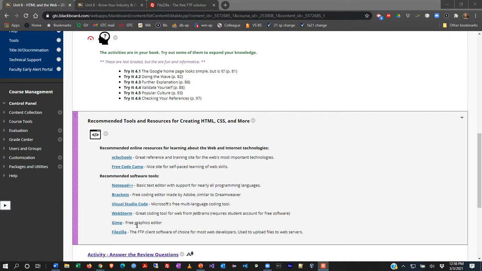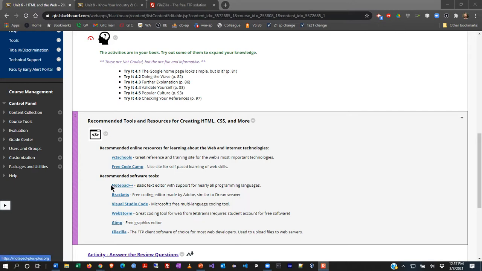The one that I'm about to use to do the work today in Windows is called Notepad++, and I have a link here to the site where you can get the software. This is a Windows-only piece of software, by the way. There are a couple of other editors listed here that you can feel free to explore. The first three are completely free and don't require any registration. WebStorm does require that you register as a student before you can download it for free. But any one of these products will work.